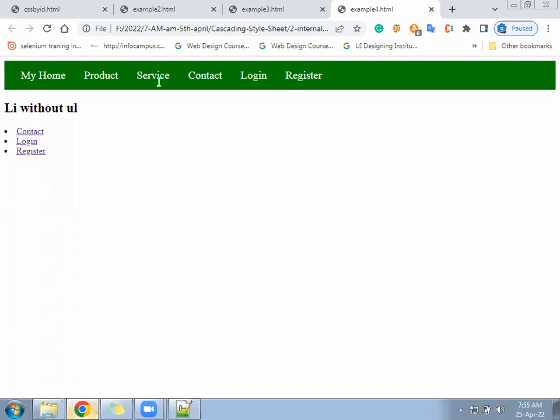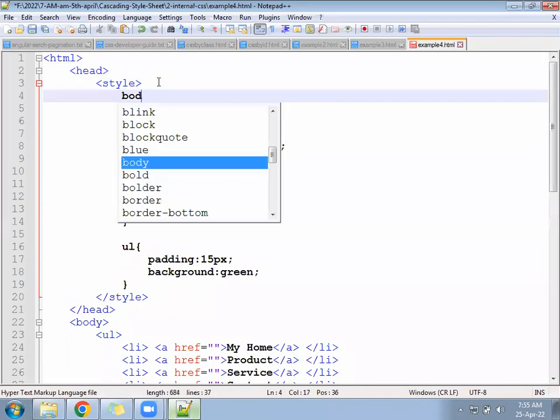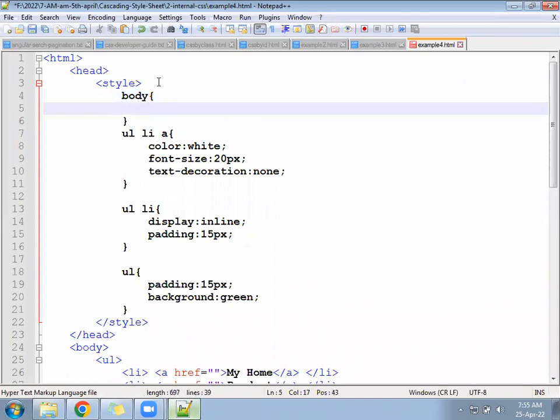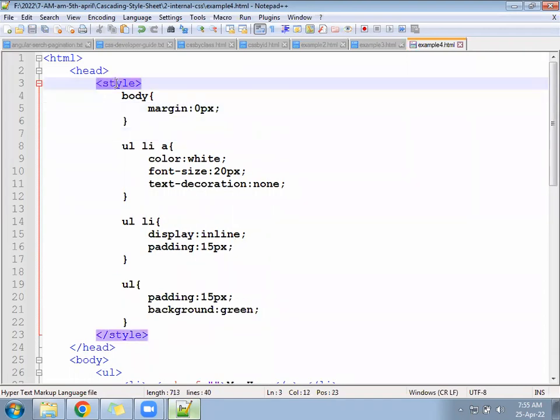That gap you can remove by writing for the body tag, body margin 0px.